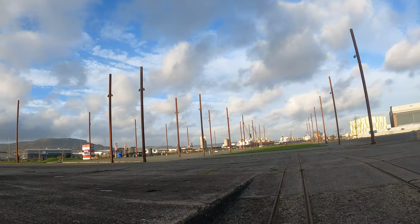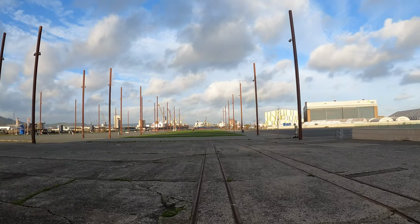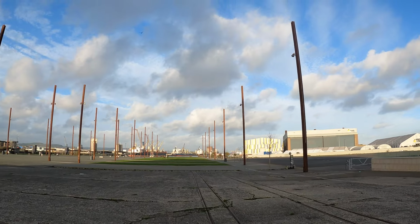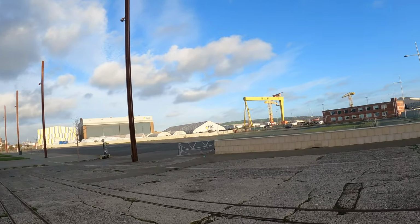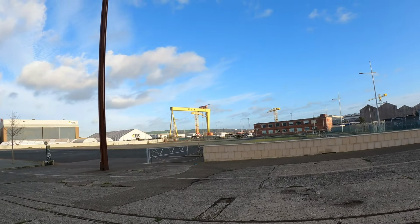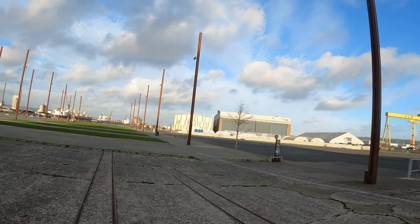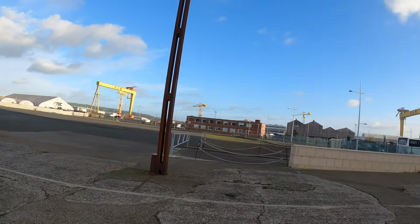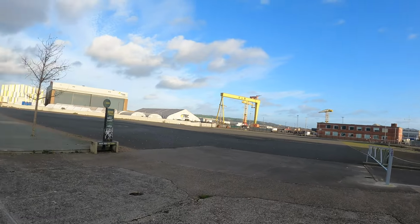So I think actually it's that one over there that was where it was built, but look, right now I'm inside a similar space. You just feel the size of what it would have been. It's incredible. I always thought over there those were where it was built, but I don't think that was. I think they might have been over the top of this area here. But when you look at the Belfast skyline, you see these big yellow crane things, and I thought, oh, that's where it is. But it's not, it's over here.